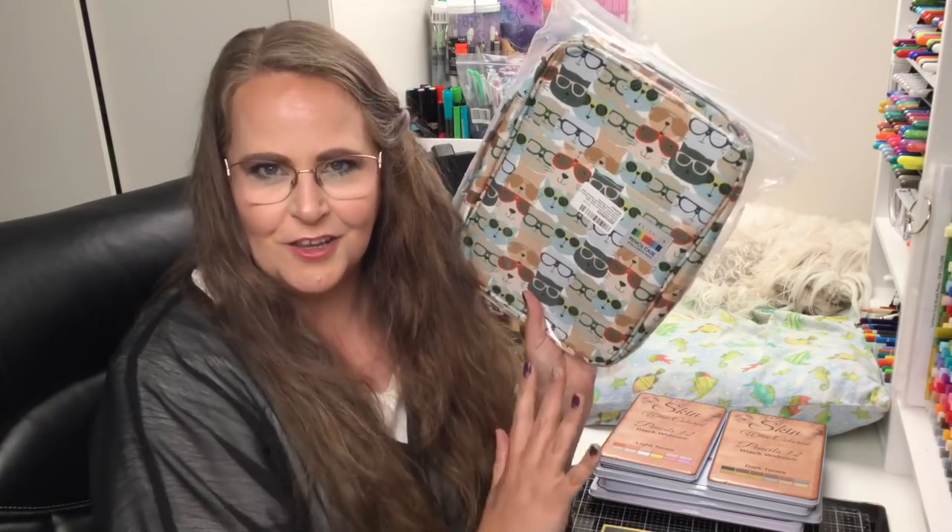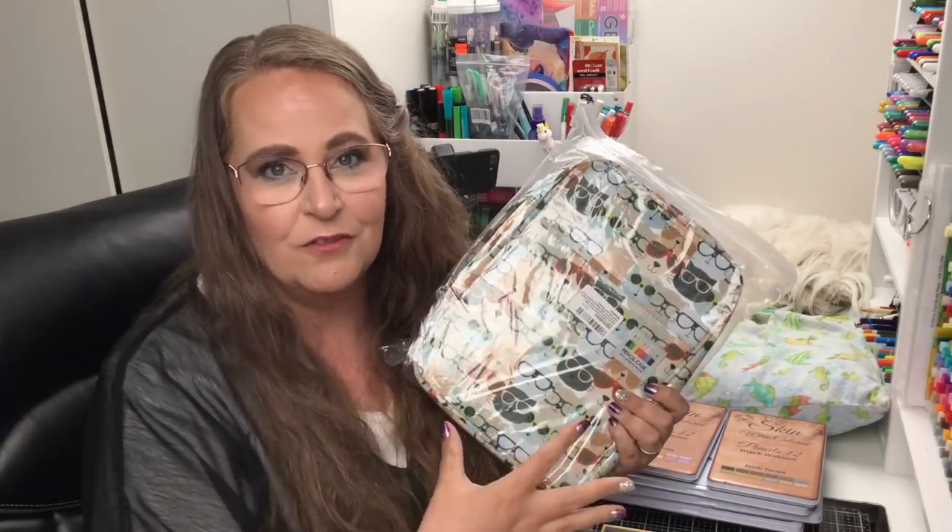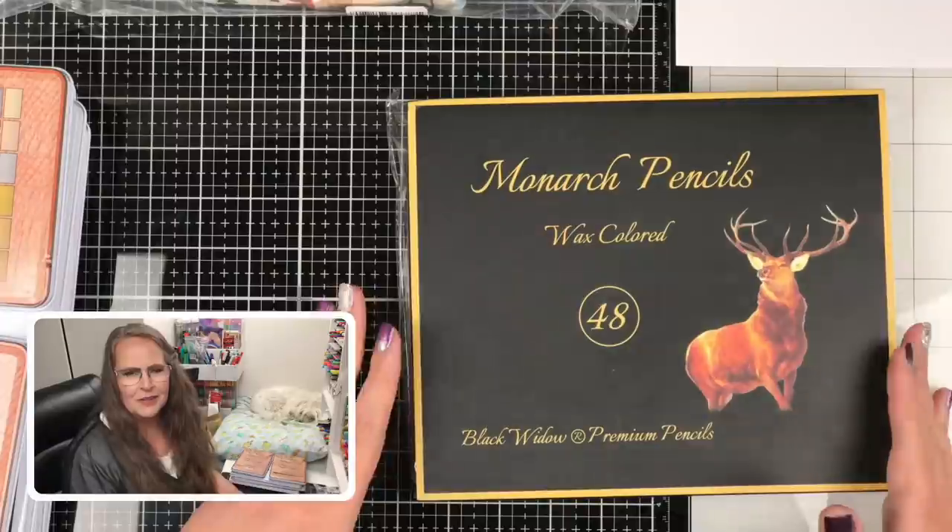So we're going to unbox these. There is a total now of 144 pencils in the full set, which means I needed a new case to hold them all. You guys know if you've watched the previous videos that I kind of have issues with the packaging. So now that I have the full set — full set syndrome satisfied — I'm going to take them all out of their cases and put them into this new adorable case so I don't have to think about ugly scorpions, snakes, and spiders. Links to this and to all the pencils are in the video description. But let's start by unboxing the actual pencils.